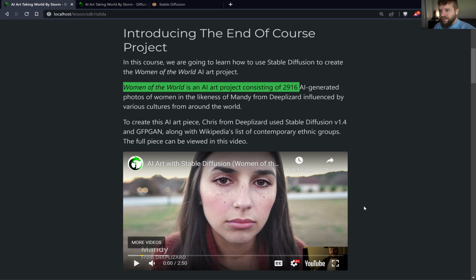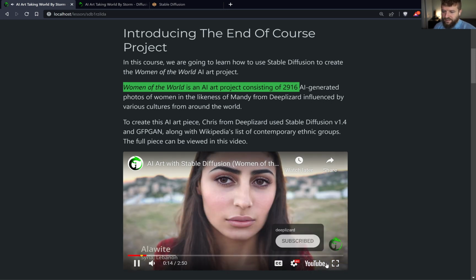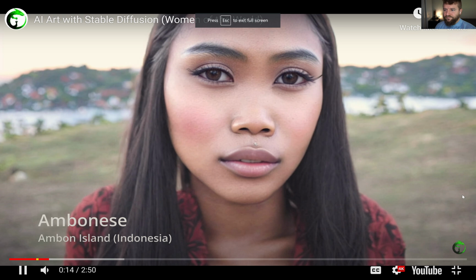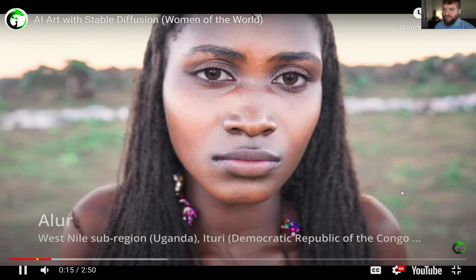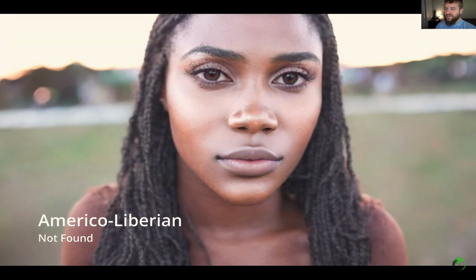For now, I do want to just touch on it and invite you to come watch the video if you haven't seen it already. The way it works is this is an image of Mandy that I took, and then I use Stable Diffusion to generate photos, and I just want to show you. I've slowed this down. Please play. There's actually music to it, but you won't be able to hear it here, but you will hear it if you watch this on YouTube.